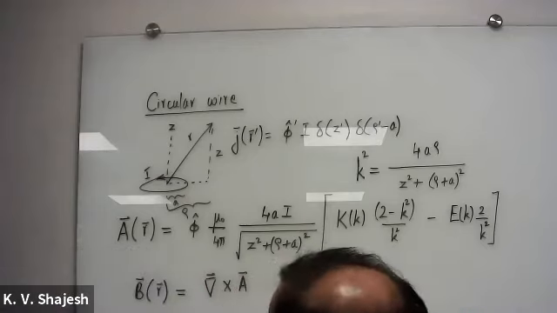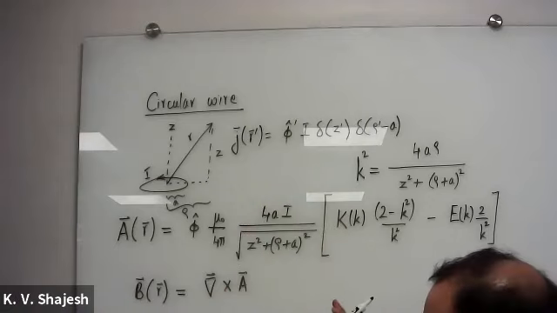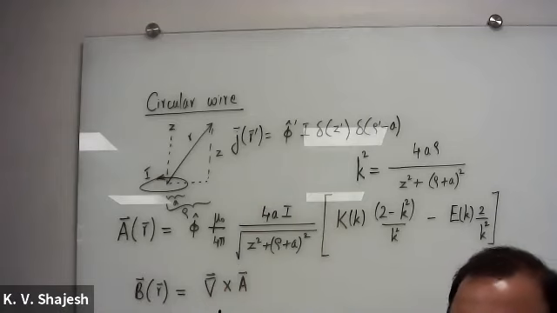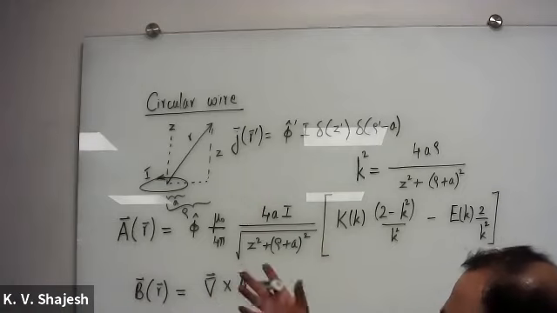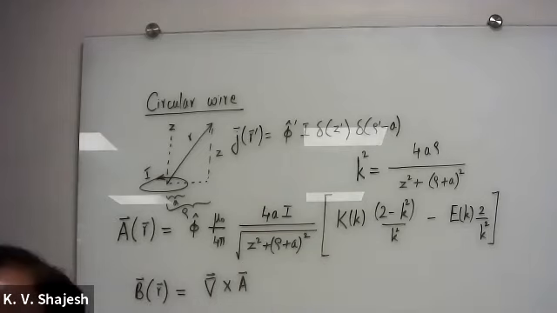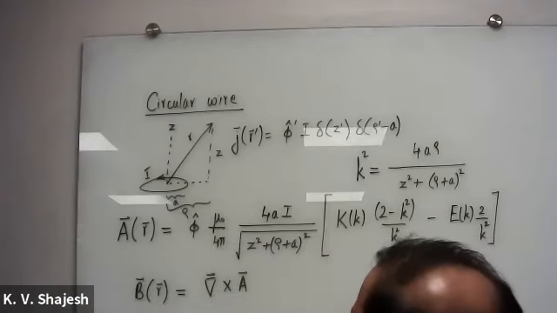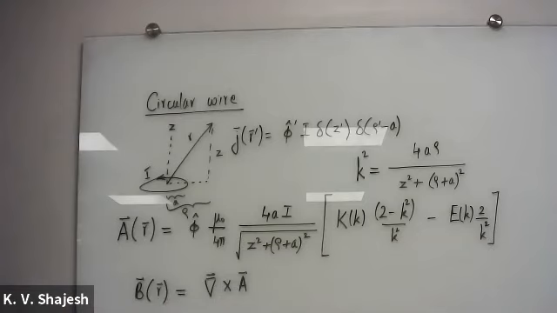Or else you can start with the expression for B itself, the whole integral by Biot-Savart law, and get the whole thing. And again, we have an expression which shows up in your homework. I don't think I asked you to derive it, but I go through the steps, and there is a similar expression for that. But we can do something simpler here.